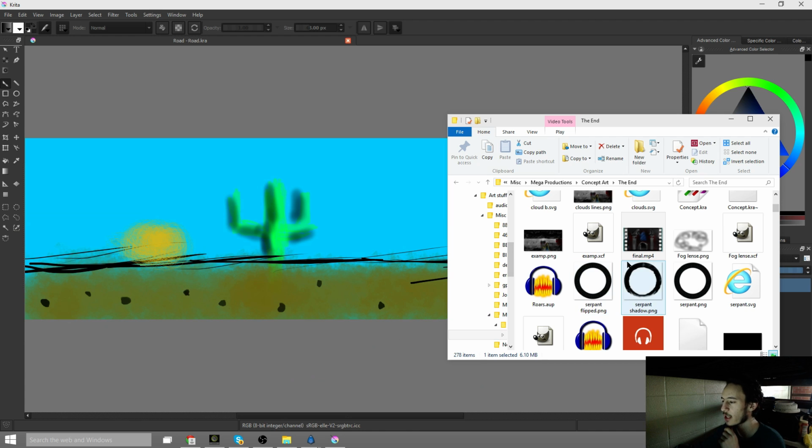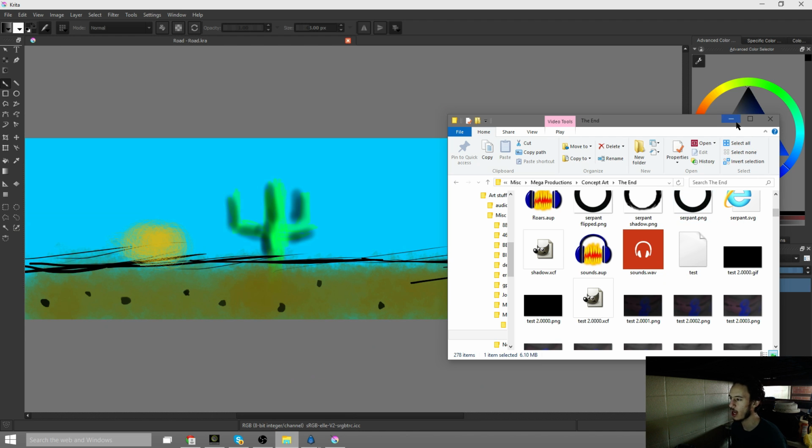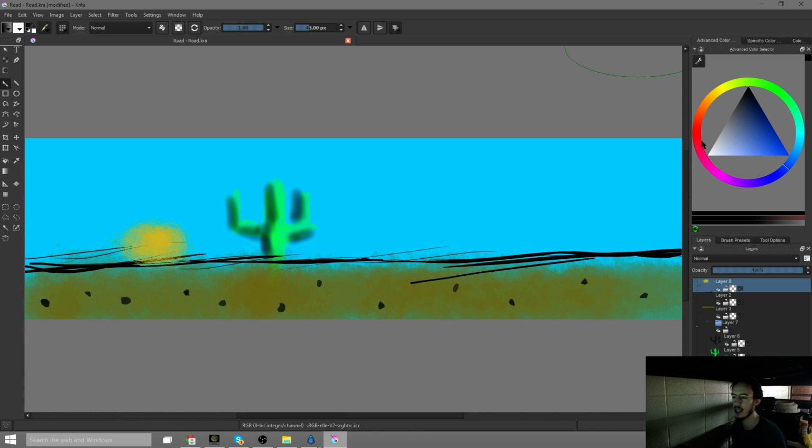Close window. Okay, so now I'm not going to be explaining exactly how I went about making all the sound effects and doing that. And I'm also not going to explain anything too advanced with the animation. I'm just going to give an example of going step by step from something to putting it into some type of animation thing and getting it into a video. Now, my process is a bit lengthy and may not be the best. It probably isn't the best.